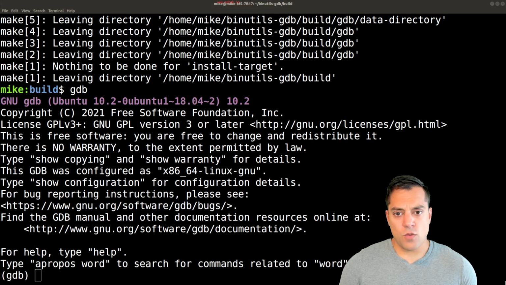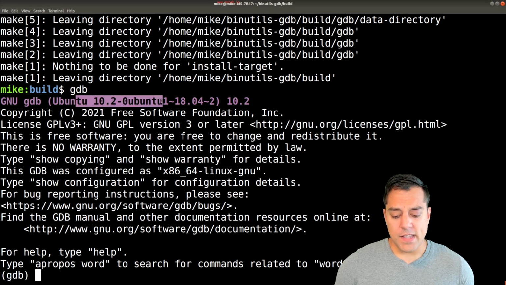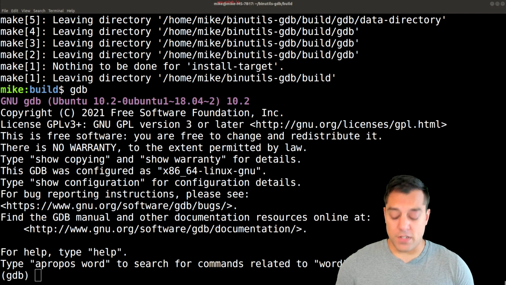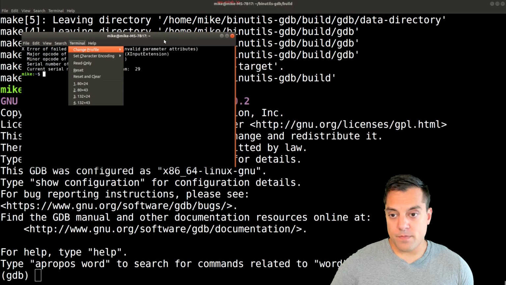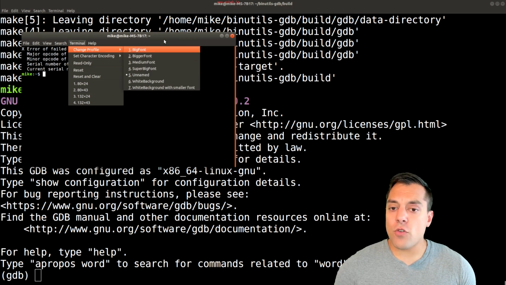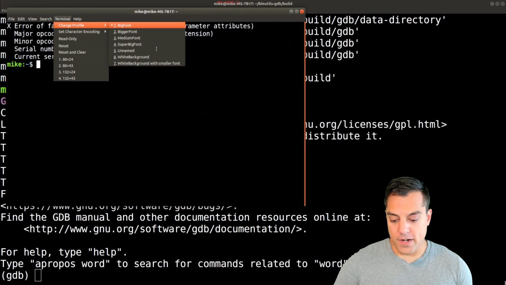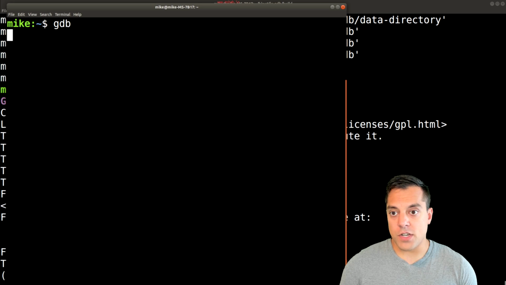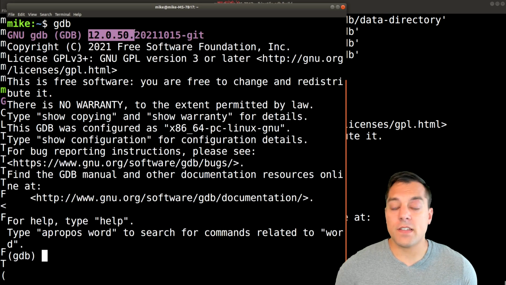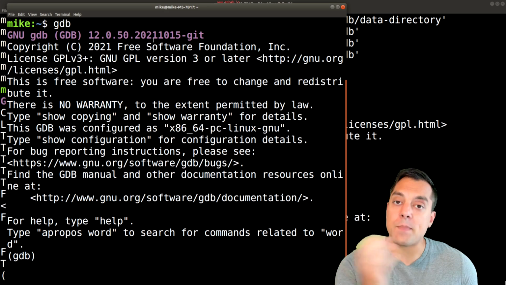What could have happened here? Well, again, we don't want to panic because I think the command did run successfully. It's not showing up here, but oftentimes what you have to do is open up another terminal here. Because when the terminal launches, so let me make this a little bit bigger, it loads all the environment variables and the new paths from some location. So here, in this new terminal, maybe let me make it nice and big for you. I'm going to type in GDB. And now we see by default, it's using the latest and greatest version that I just installed and compiled from source. It's copied those binaries into the default location where they can be located from.